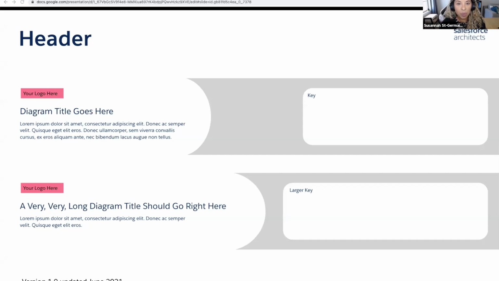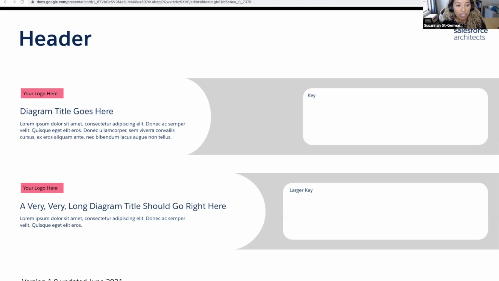Again, it's sort of a no-brainer, but something that when we're writing and building diagrams on the fly, sometimes we don't even think about. Your diagram should always have a title so that your reader knows exactly what they're looking at. And especially when you're creating diagrams for documentation purposes that might outlive you at a particular job or on a particular project, it's important to have a description of what the diagram is as well. So not just the title, but the description of exactly what you're looking at.